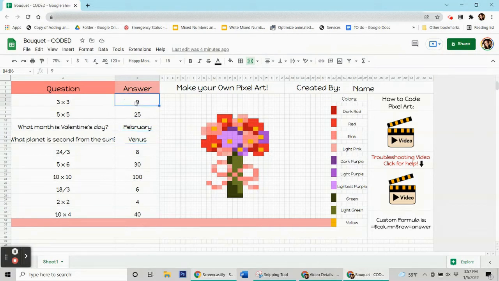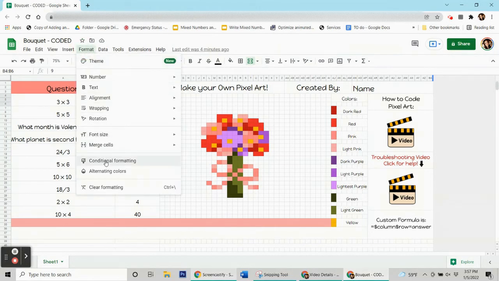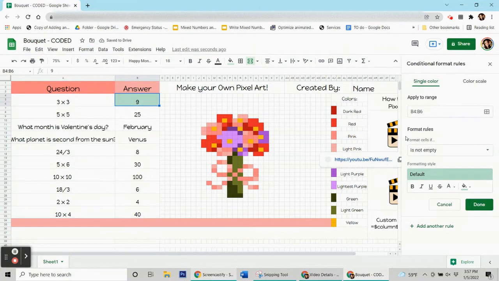I'm going to click on the one I actually want to start with. Remember, we're only coding these answer boxes, nothing else. This is the one I want to start with, so I have it selected, and I'm going to open up the coding window. To do that, come up to Format, and if you don't have these menu items, click here. Click on Format and choose Conditional Formatting. And if you ever close this window down accidentally, that's how you open it back up again.